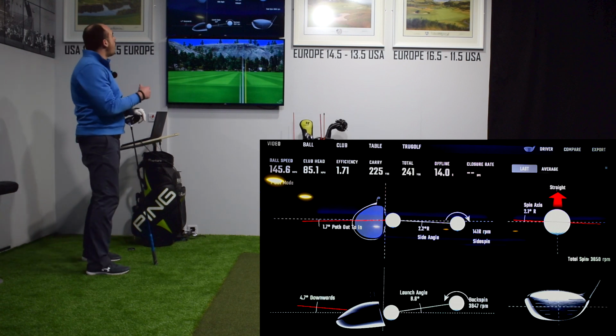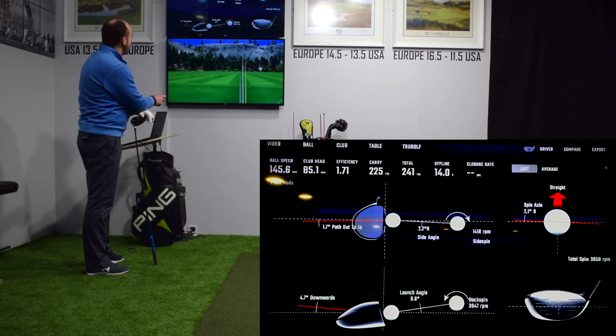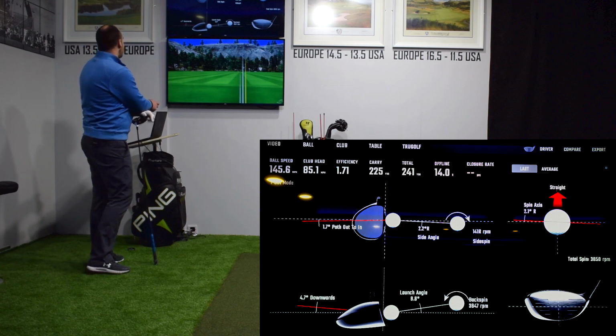Hit down on the ball more. And it's a shame it's only picking up the one dot there, because that strike will definitely have been lower out the head. I hit down on the ball by 4.7 degrees. It was a lower tee and I think I compensated for that, hit down on the ball more. I did a great job of taking the loft off the face. So 8.6 degrees of dynamic loft. So I took the loft off, but some of that may have been the strike being lower out the head.